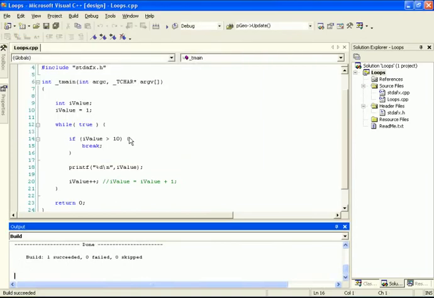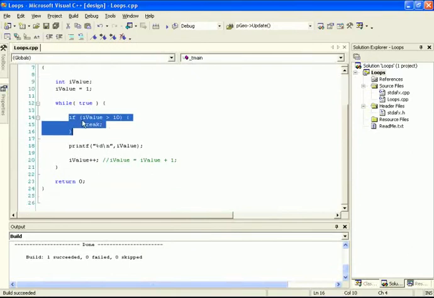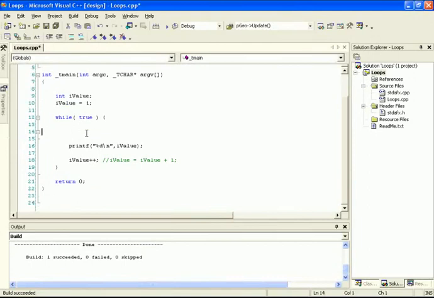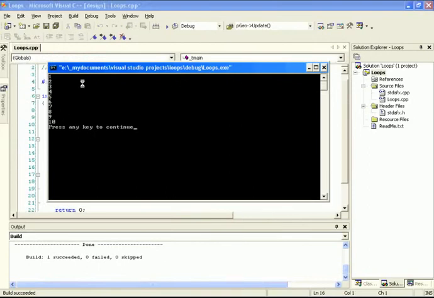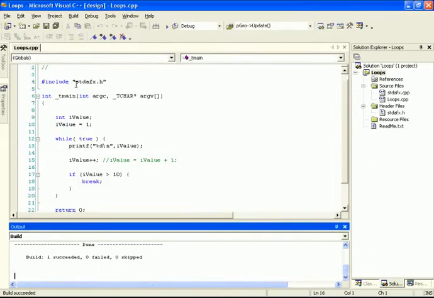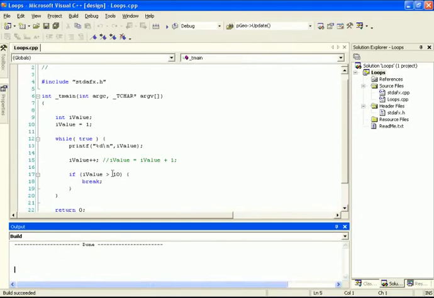Now, note one other thing here. It's very important to note where you place your break statement. If you place it before you do your work, then you get the behavior I just showed. If you place your break statement after you do your work, then you're going to get the following. Now with this execution here, you notice we have the same output that we had before, but it's working a little bit differently this time because it's printing before it's doing the check.